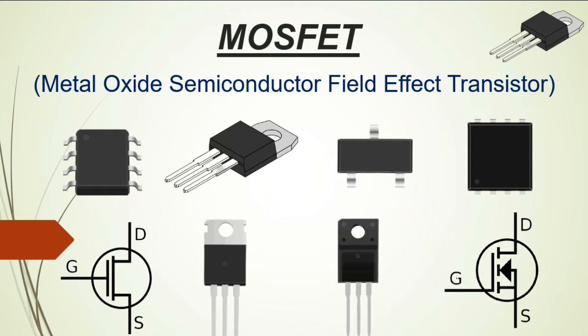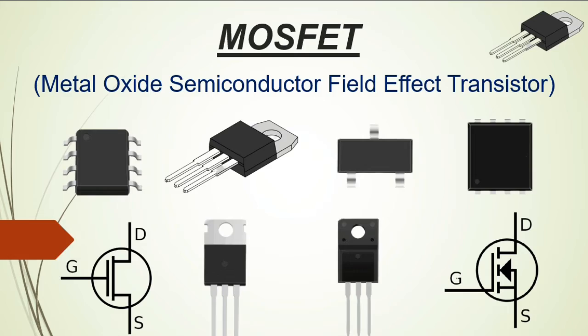Okay, this is the MOSFET symbol, as you see here. G is for gate, D for drain, and S for source. So we have gate, drain, and source. The same here. This is another symbol: gate, drain, and source. This class is just an overview. We will dive into the explanation in the next lectures.